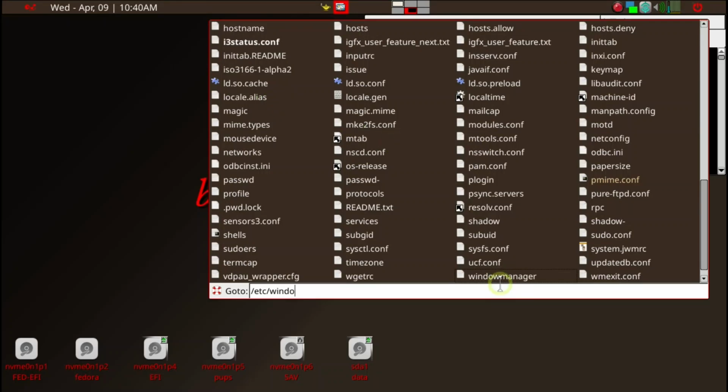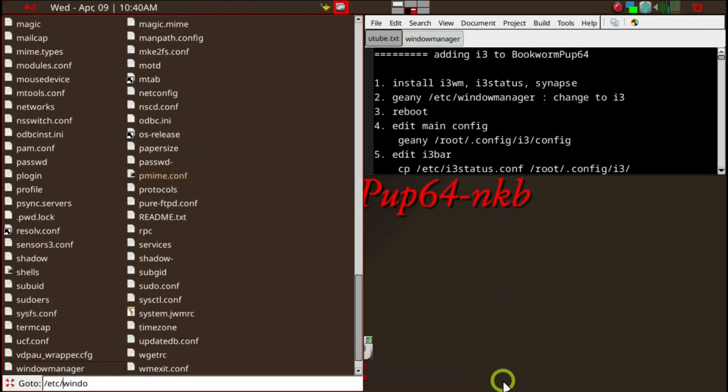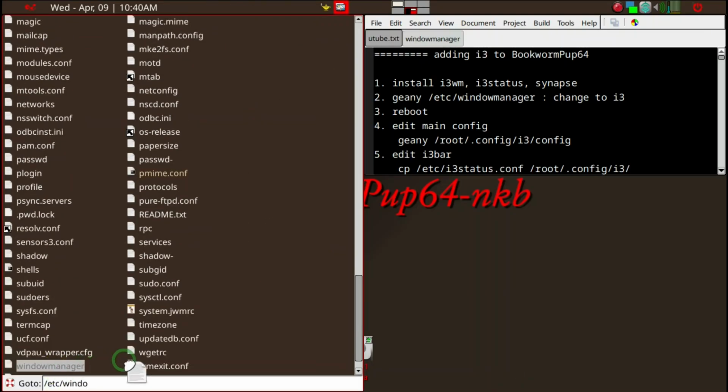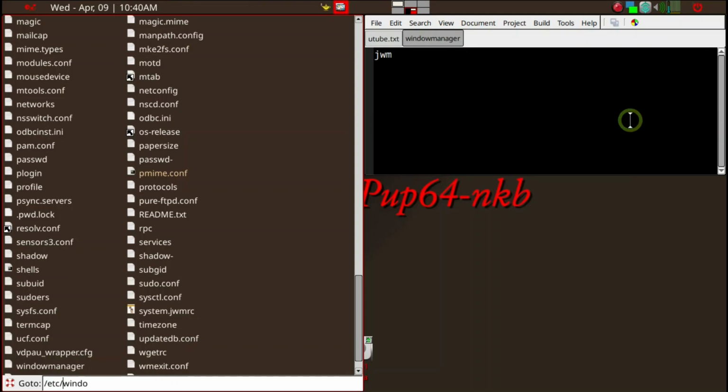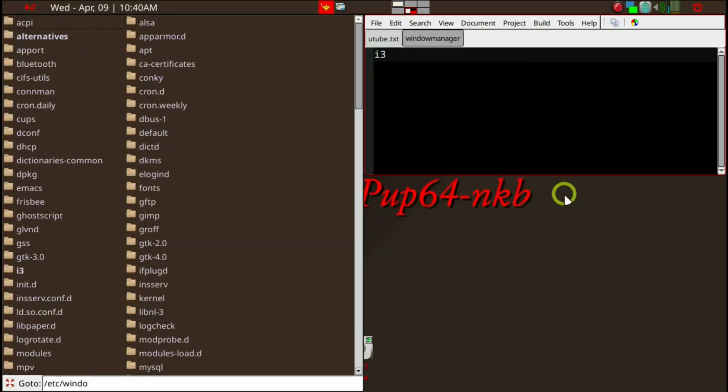So here's the file. What we want to do is put it on the left side, window manager, and edit it. Right now it has JWM, so we're going to change it to i3 and then save. So on reboot it's going to boot into i3.